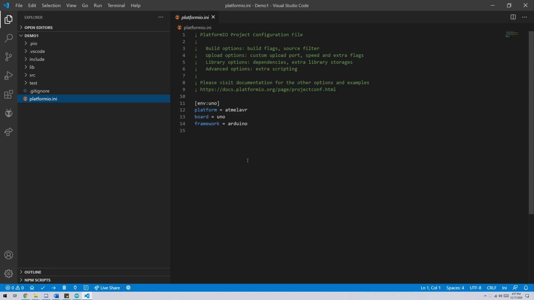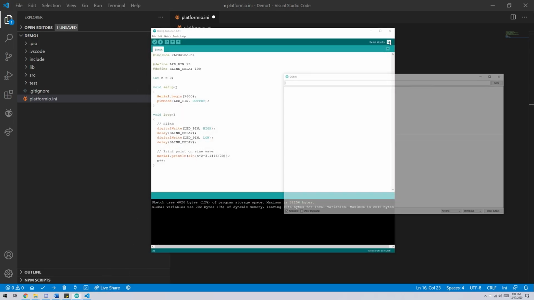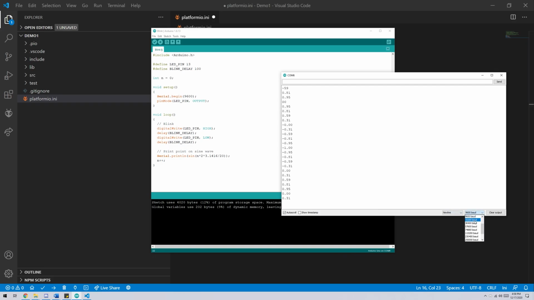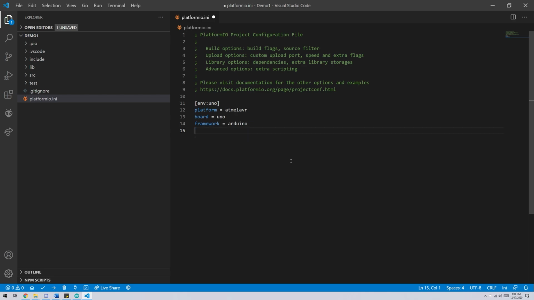Usually a quick Google search like change baud rate PlatformIO will give you a quick answer for whatever you're looking for. For example, the way to change a baud rate is to do this. So that would change the baud rate to 115200. Normally, in the Arduino IDE, you have to open the serial monitor and select it down here. Most of these settings can easily just be Googled, so don't stress too much about them. It's definitely new, but it has a lot of benefits.